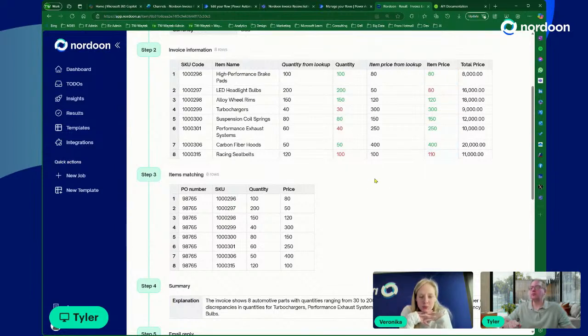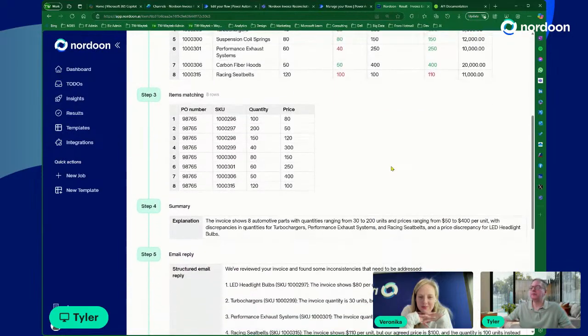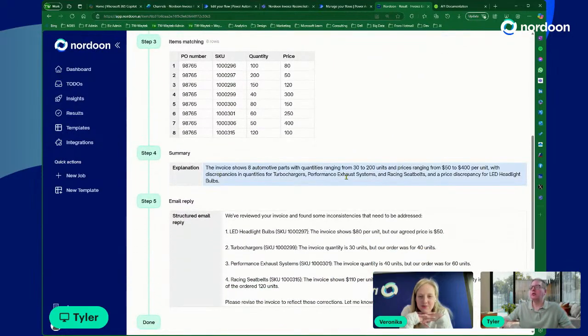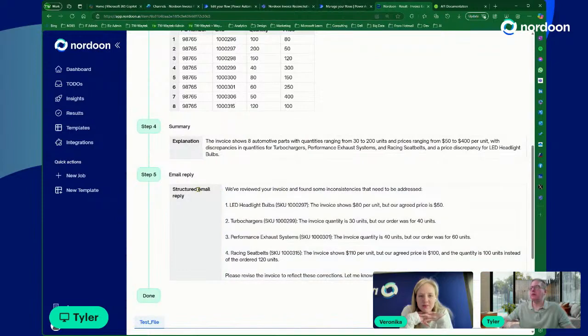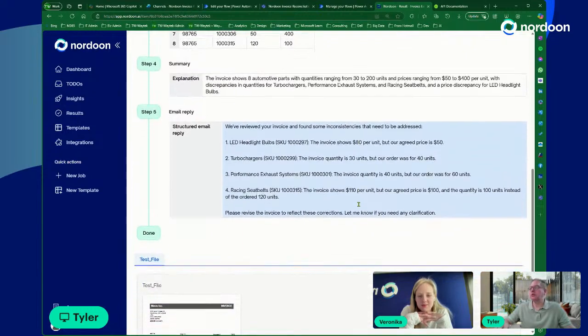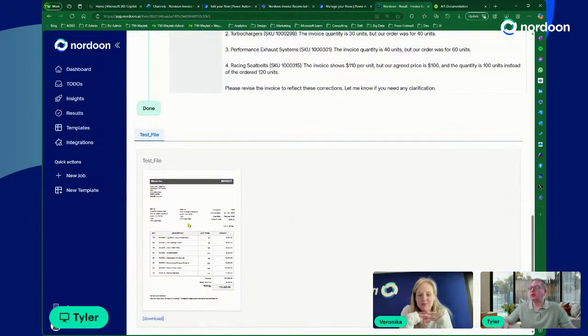Same with item price, which is really nice. And then we have our summary, and this is the response that we received in the chatbot, identifying the discrepancies. We can also see the file that was received. Wonderful, very nice.